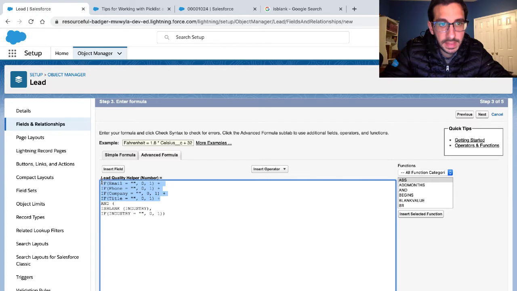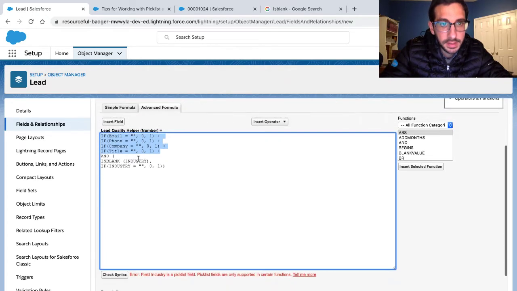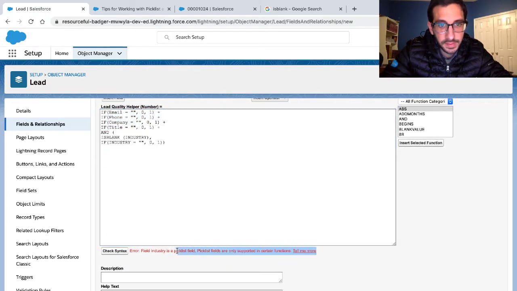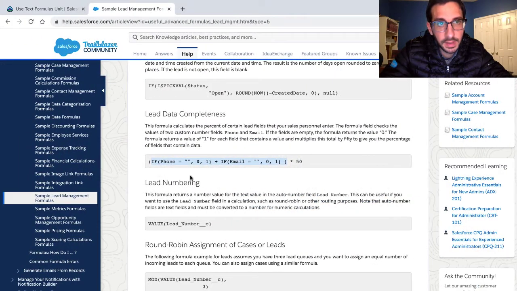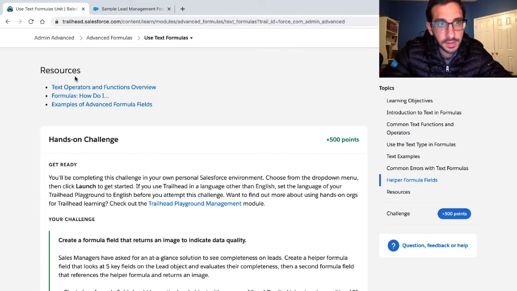But the problem is that industry is a picklist field, and I can't figure out how to get around that, because using an if statement with a picklist for whatever reason doesn't seem to work. So it's looking at the previous unit.